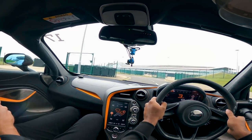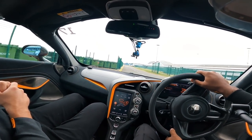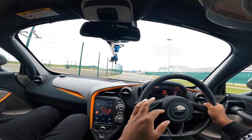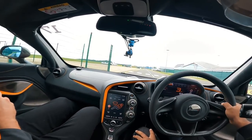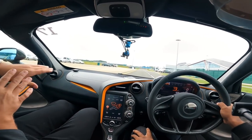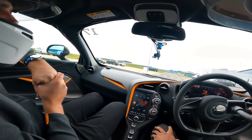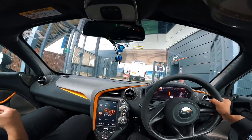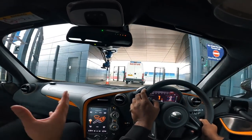Right, so guys, we are going out for the first session. We have actually already been out, but we kind of was bedding in the brakes, getting a little idea. We did check some data, didn't we? Yeah. And we've got a few corrections we're going to do now. We looked at the data just to go over a few little areas, but we didn't really push too hard. I'll analyse your driving, how you naturally drive, and then we'll go from there.